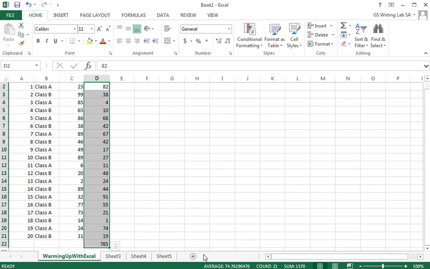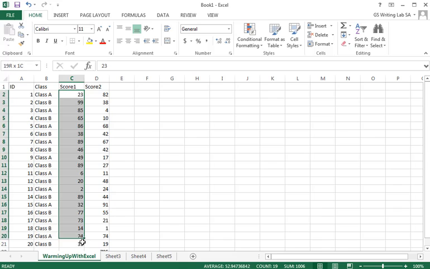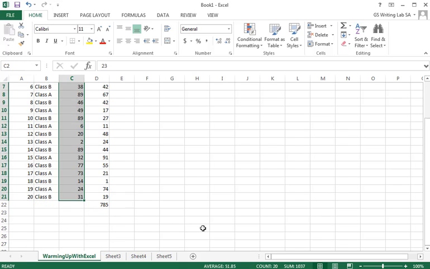When we look now, we see our new sum is 1,570. This is because we now have a count of 21. We're including the cell that we just created. If we uninclude it, we see that it returns to 785, just like before. If we did it over in this section here, we would end up with a different result, but the same principles apply. We get an average, a count, and a new sum.